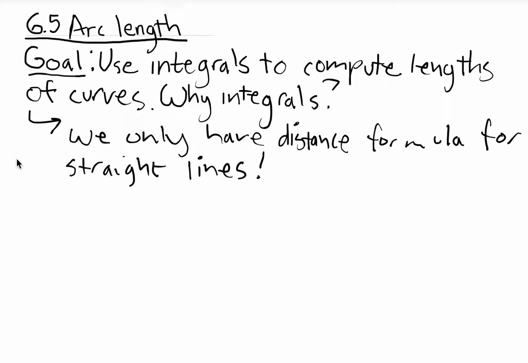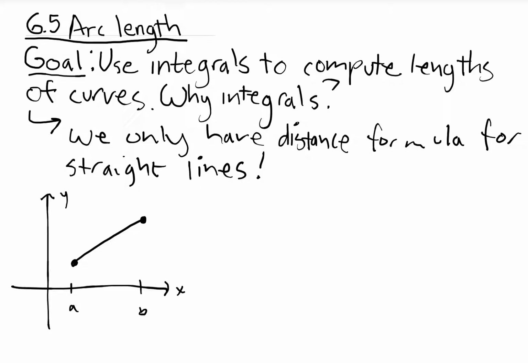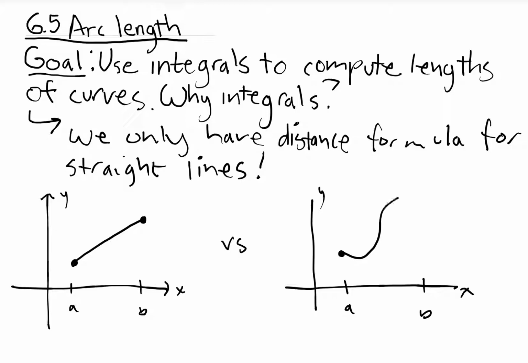Now, to really highlight what I'm talking about, I can draw you guys a picture here of the setup that I'm describing. If I have some sort of interval that I care about and a curve on that interval, well, if this is a straight line, yeah, this is something that we actually have a nice formula for, versus, maybe, a case like this where I have a general curve on the interval from A to B.